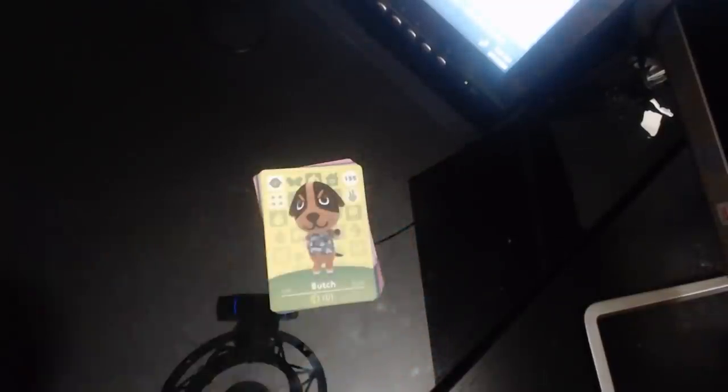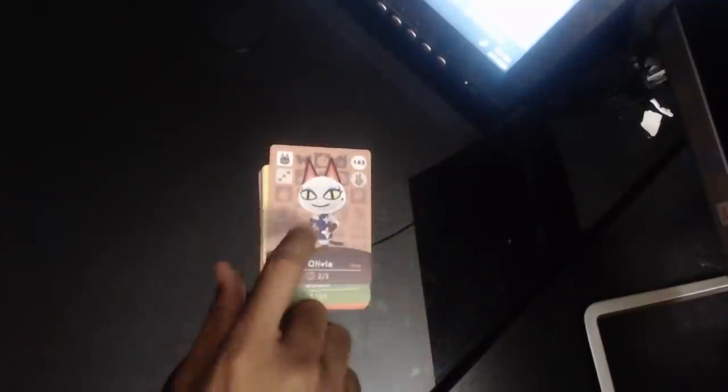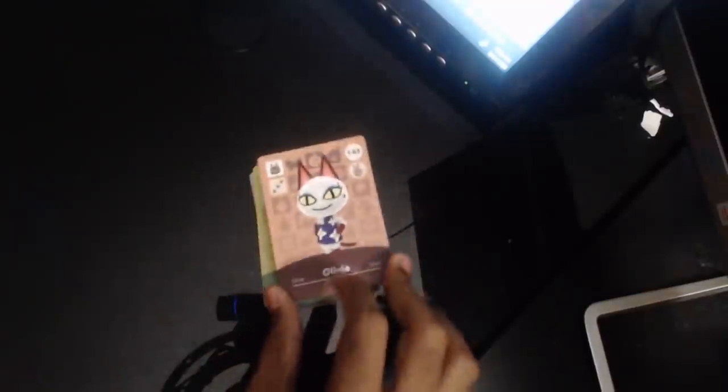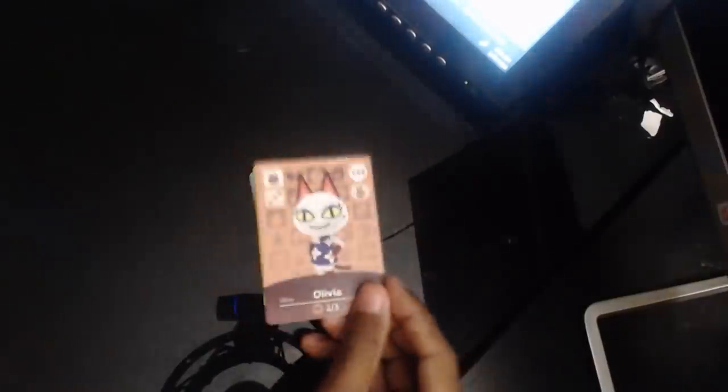There's no doubles in this. And another one, a cat that I have not seen yet. Or I've seen it, but not in game. Olivia. This is the final card, and I am very happy that I got Olivia. She is one of the ones I have wanted because I have not seen her in game, but I was looking for the set that had Kit Kat, and this one does. So hopefully I get Kit Kat out of this, but I'm glad I at least got Olivia out of it.